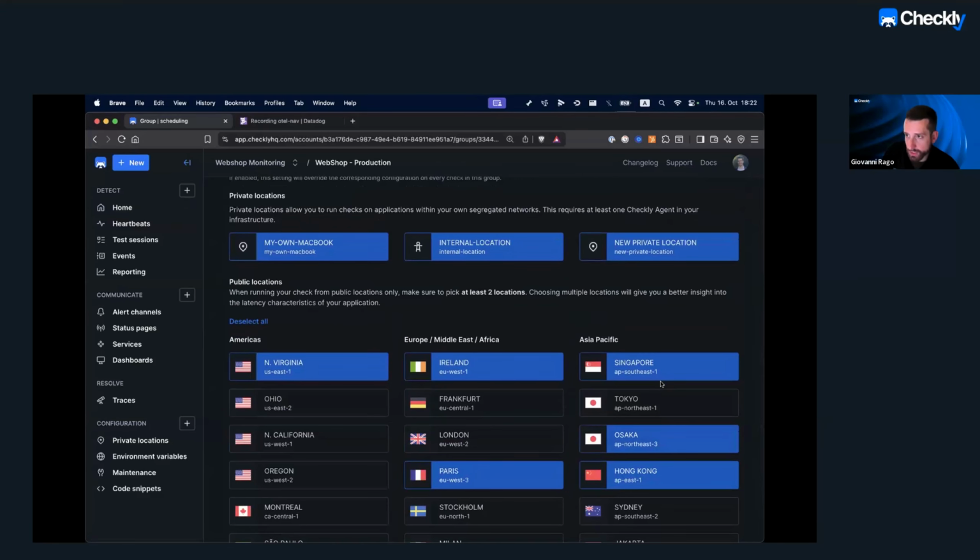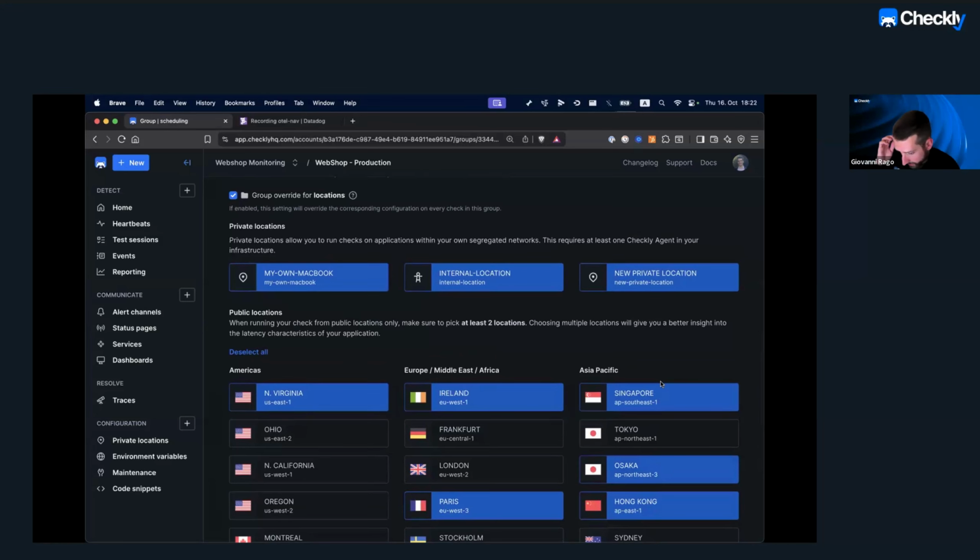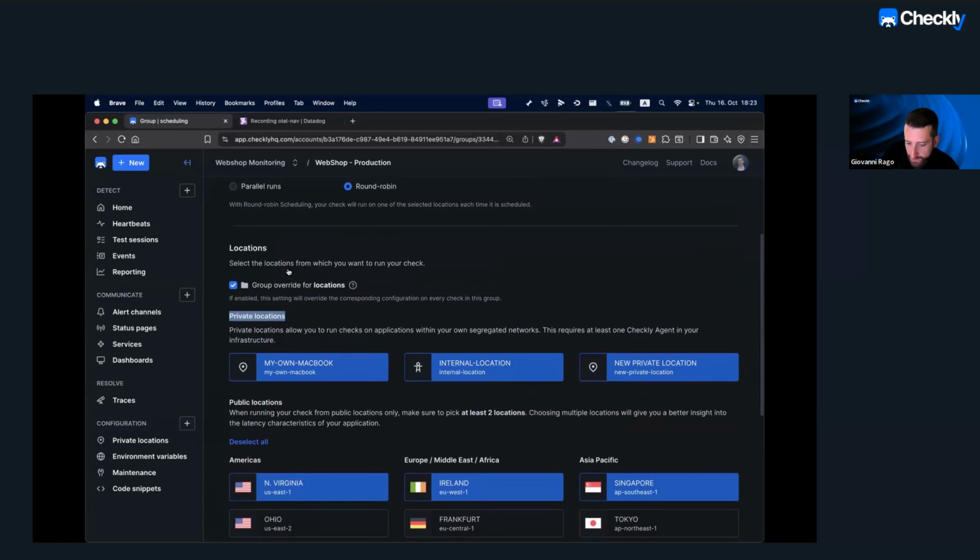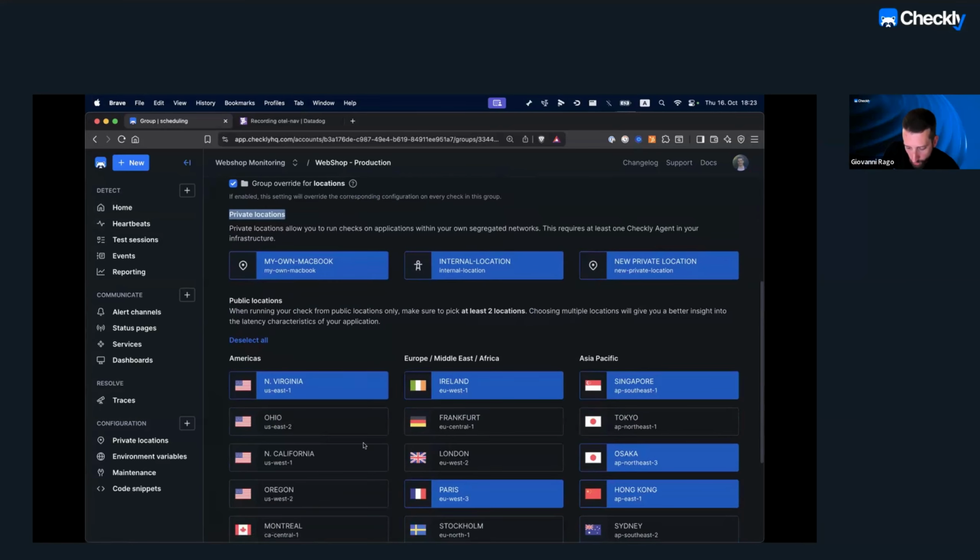I'm showing everything through the UI right now. The UI is not the main way that folks drive Checkly at scale. I just want to have a little bridge until we look into monitoring as code. So again, a very short introduction here. A lot of our customers are also running private locations, which are containerized agents. Again, if you use Datadog, wherever you can run those, you can run our runner. You can essentially execute your checks and then just report the results back to Checkly.